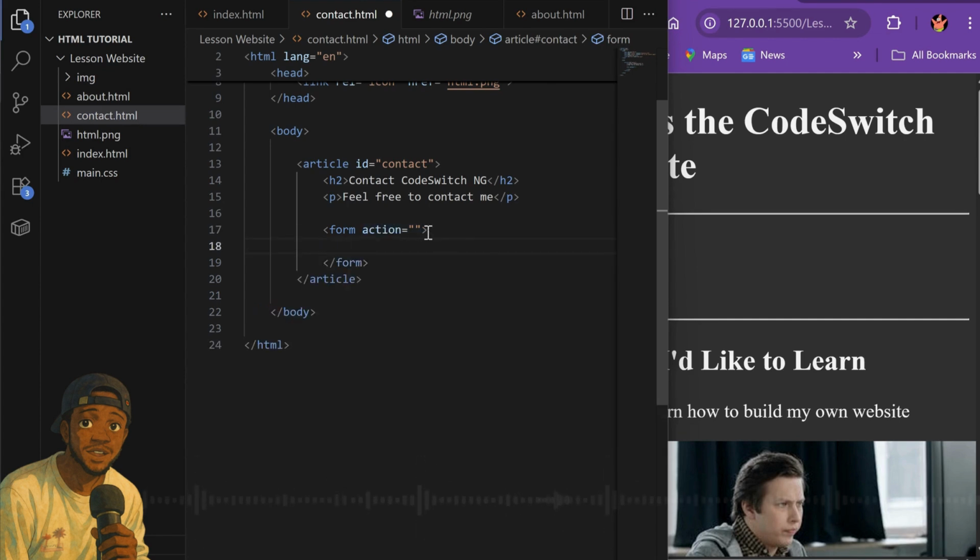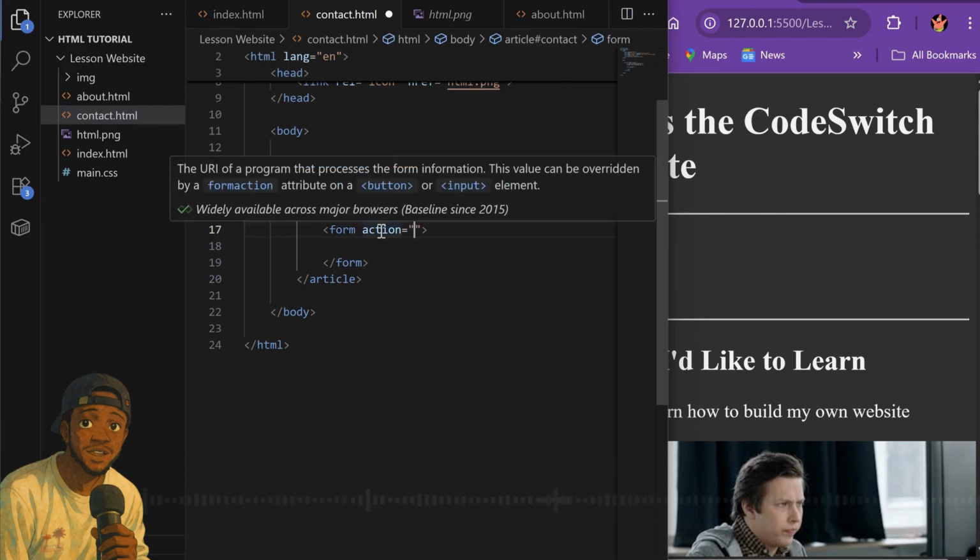Here you put the URL of our back end, where the computer will send all the details of the form so that the back end will collect the information and save it in our database, so that we can access information about our customers, or the users can use their information to log in anytime they want to log back in to our website.